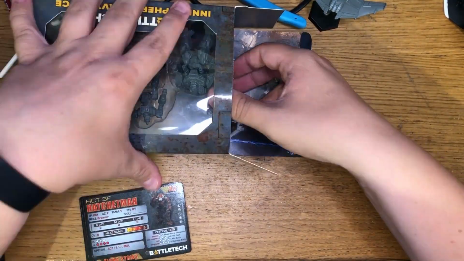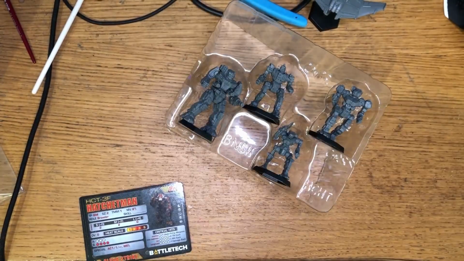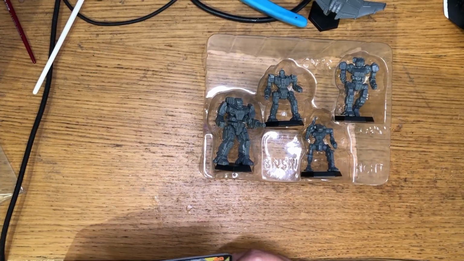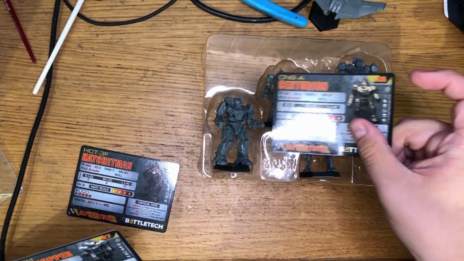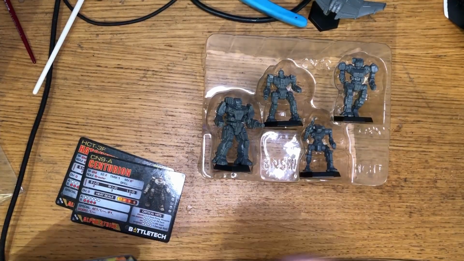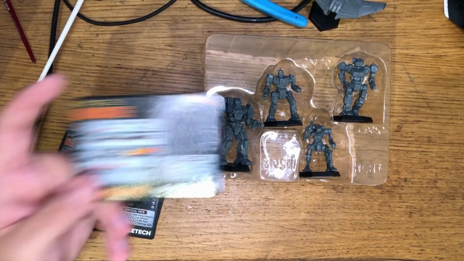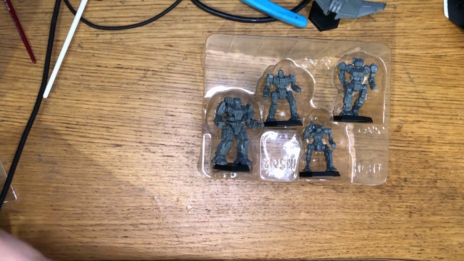So what do we get in this box? Well, I can pull this out so you can see it a bit better. Let's have a look at this artwork. It's gorgeous. Artwork is gorgeous. Yeah. Hatchet Man. Centurion. Grasshopper. Banshee. A surprisingly solid amount of mechs.